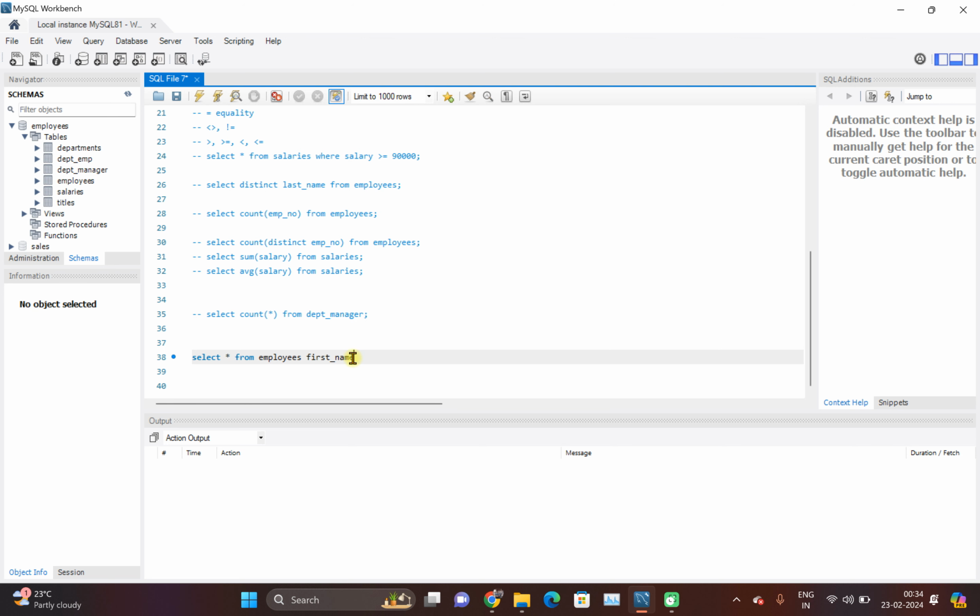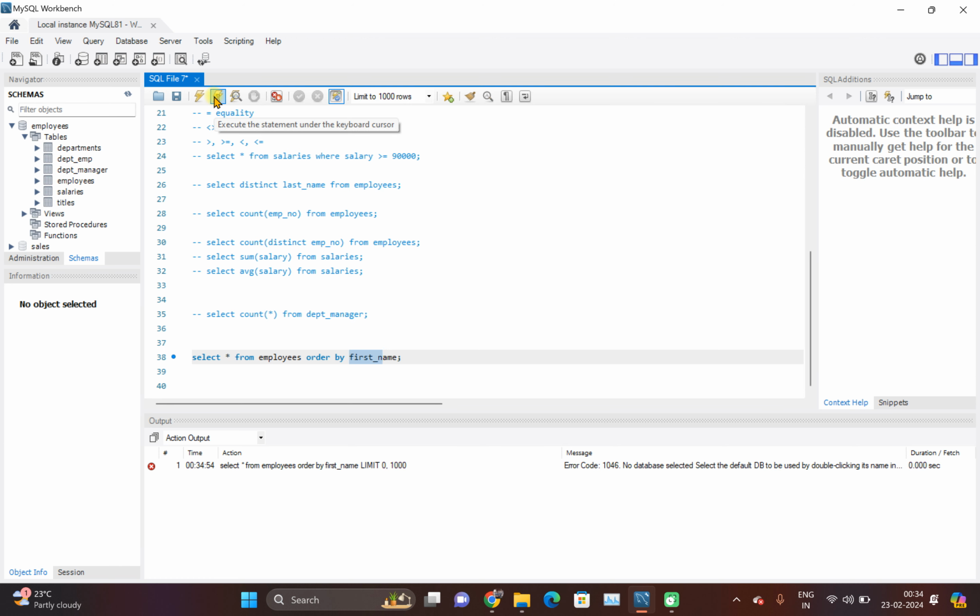For that I have to write ORDER BY first name. This is the keyword which will help us order our result by the first name. If you don't mention ascending or descending, by default it will take ascending order.